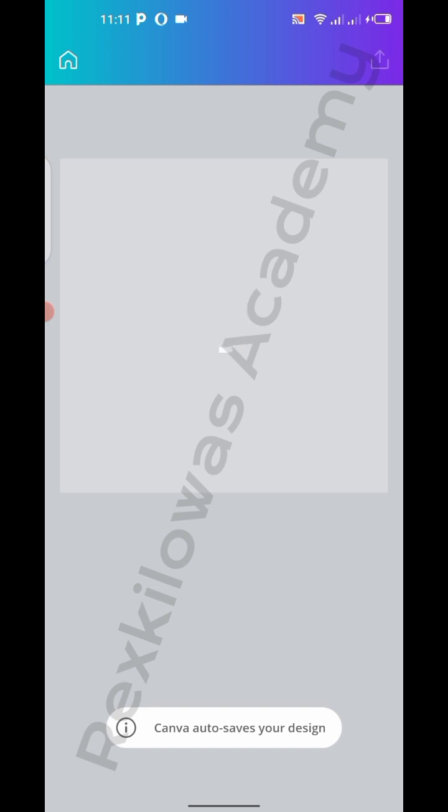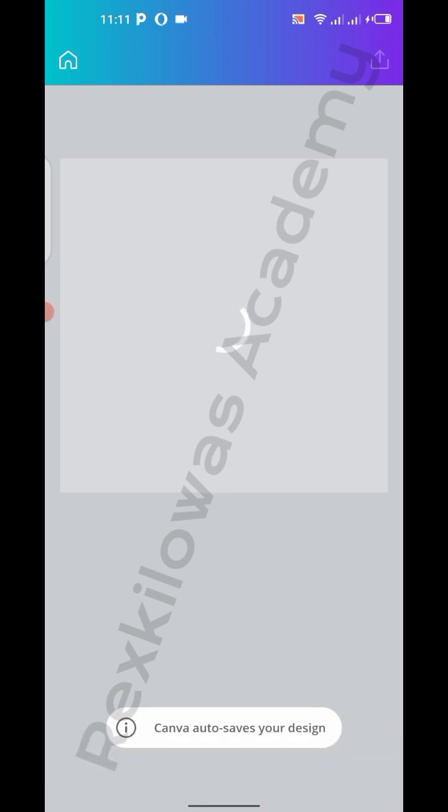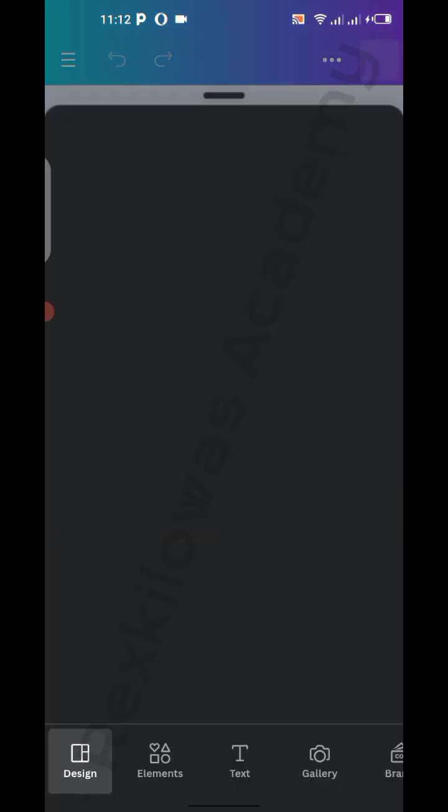So we are bringing in another new template for another new business card. Allow it to load. Once it finishes loading, you see that the background layer will be the size of a complementary card. The next thing you want to do is to confirm that there are 2 pages here already.